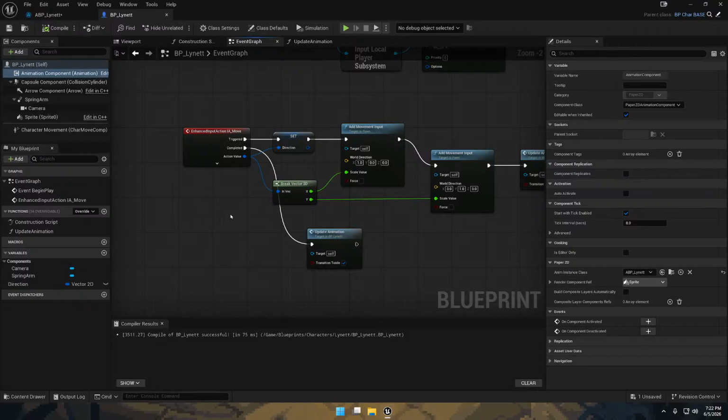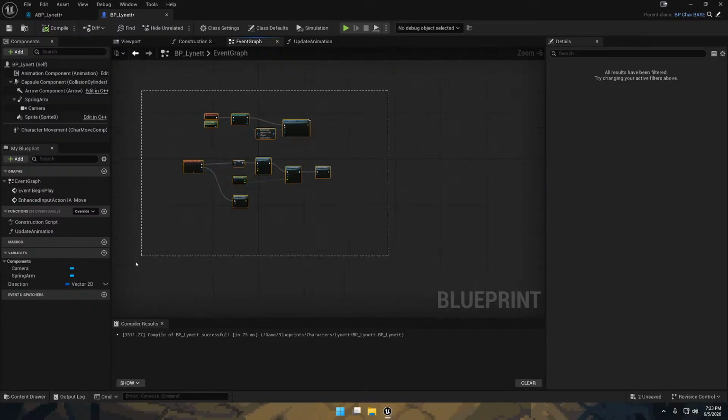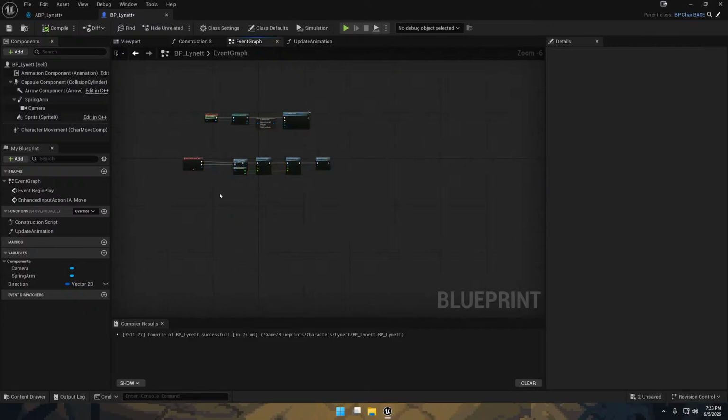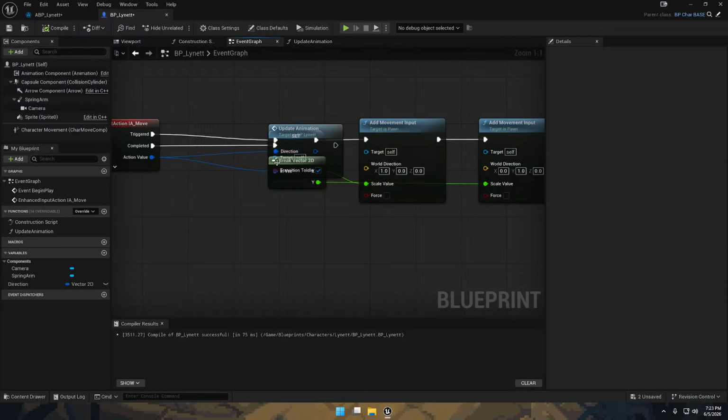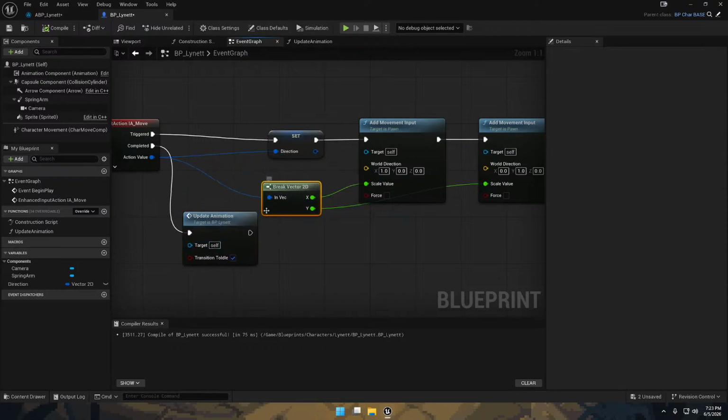So we can open up a little bit of space here, and you might already know this, we drag off and promote to variable, and I'm just going to call this direction now with here, and connect it here. And of course, you could also just create a new variable here first and drag it in, but the promote to variable is much faster. And make sure all the execution points here are connected. Now, every time we have an input from the keyboard or from a controller, we first save the directionality, and it's going to give us an x and y axis, and then we're going to add the movement.